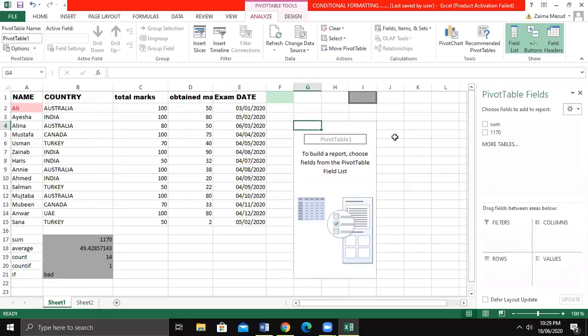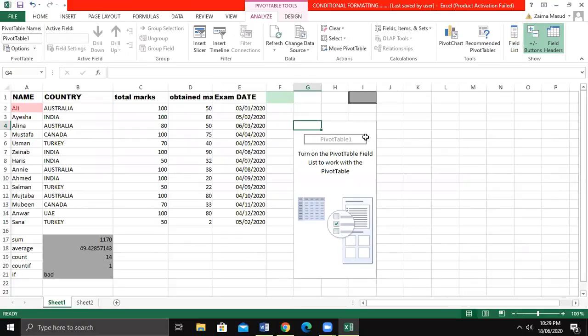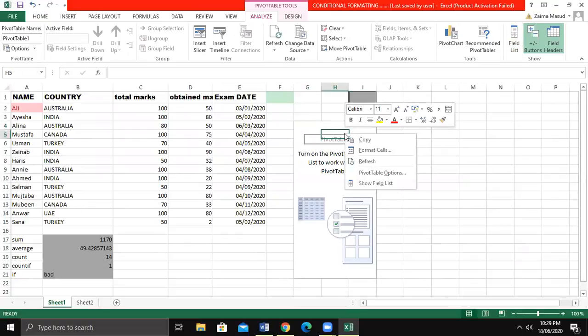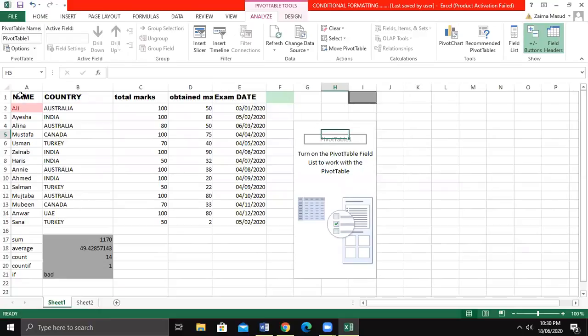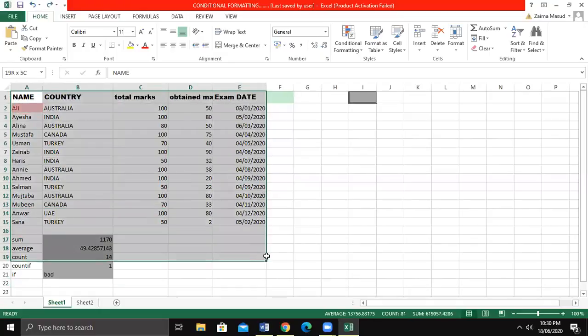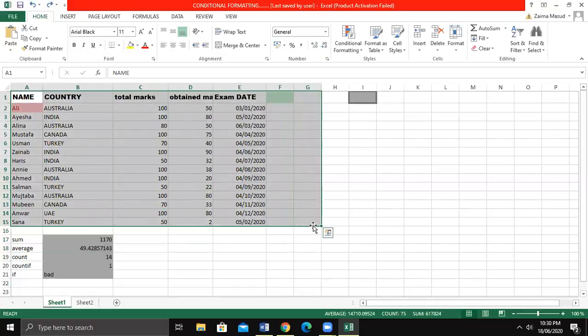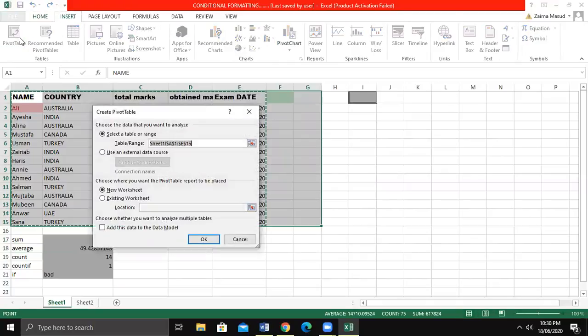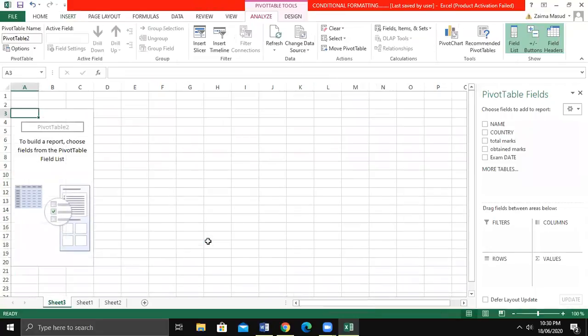No, before that, I just did a mistake. I'll cross it and I'll just select the data at first. I'll select the whole data like this. Then I will insert a pivot table for this on a new worksheet. So this is how it is.